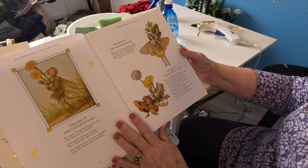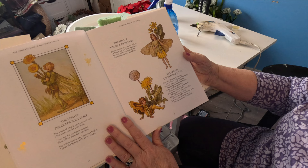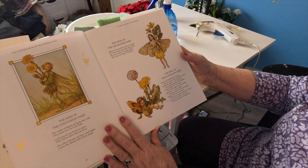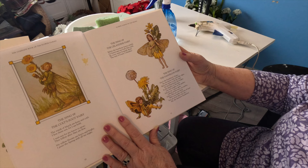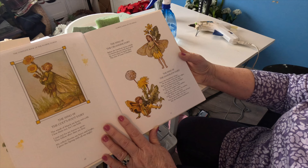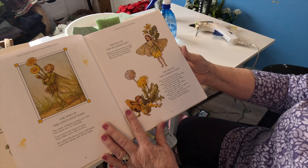The Song of the Dandelion Fairy: Here is the dandelion's rhyme. See my leaves with tooth-like edges, blow my clocks to tell the time. See my flaunting by the hedges, in the meadow, in the lane — gay and naughty in the garden, pull me up, I grow again, asking neither leave nor pardon. Sillies, what are you about? With your spades and hoe of iron, you can never drive me out — me, the dauntless dandelion. Well, that's so cute.